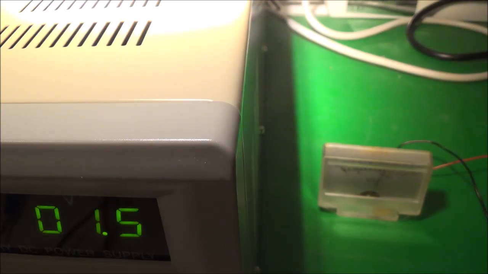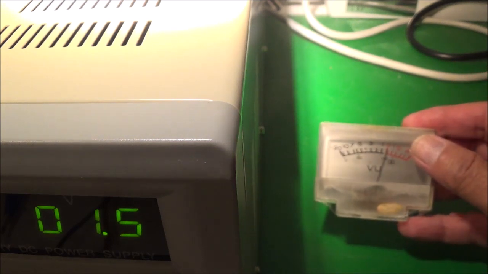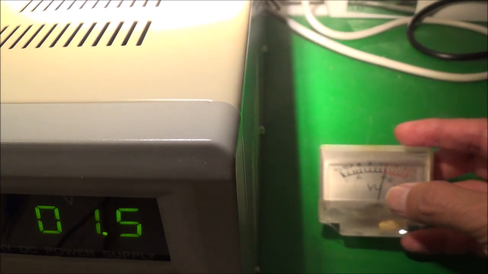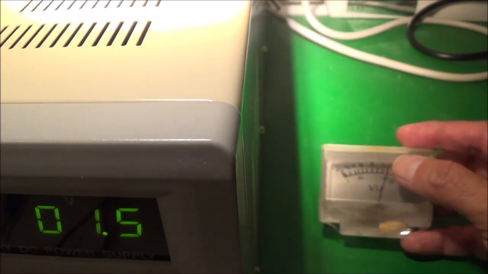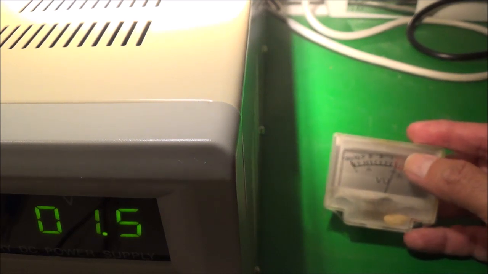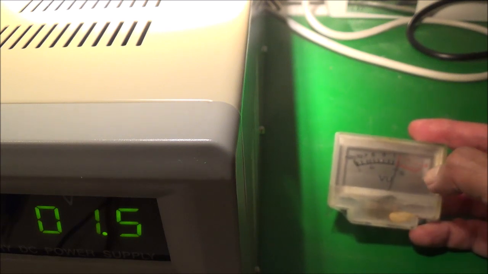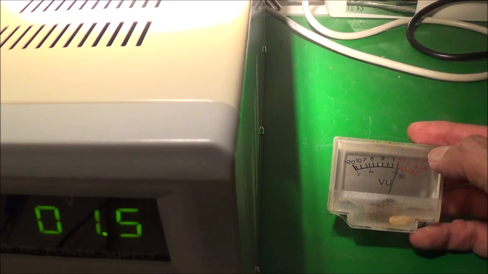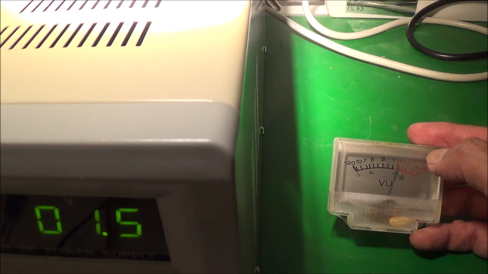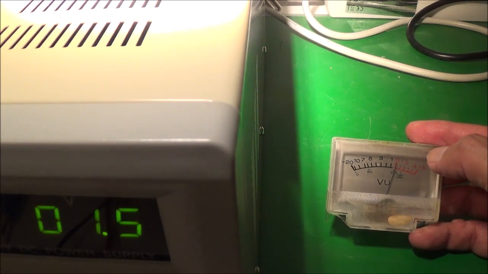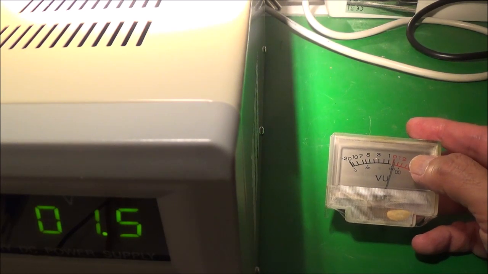Now here we can see the output from the power supply and I've got everything connected. You can see the pointer here is already two-thirds of the way over and I've got the resistance of the 10,000 ohm potentiometer as high as possible. You have to start out as high as possible because you don't want it down to 1 ohm or something like that, because you don't want such a high current flowing through the meter. You don't want to destroy it and you don't want the needle pegging all the way over. So I could have really used more than 10,000 ohms, maybe a 25k, 50k, or 100k potentiometer. But it is what it is. I've got everything hooked up.